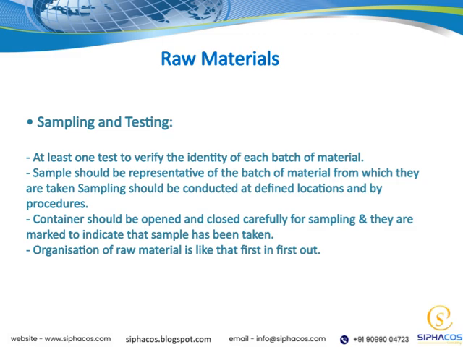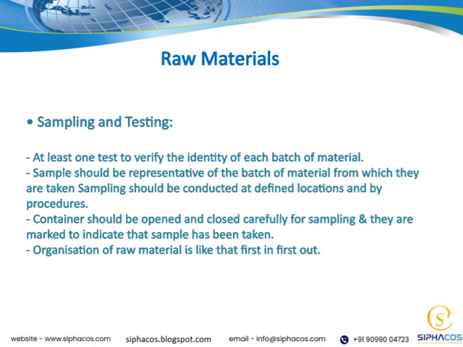To achieve this, sampling must be conducted at specific, defined locations, following established procedures. This helps maintain consistency and reliability in our testing process. When taking a sample, it's important to open and close the container carefully to avoid contamination or damage, and each container should be marked clearly to indicate that a sample has been taken.